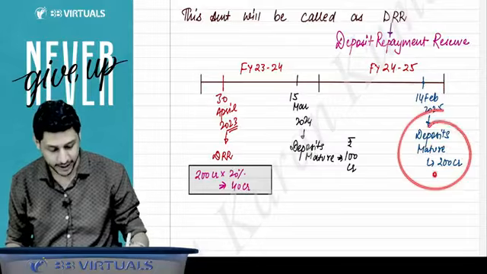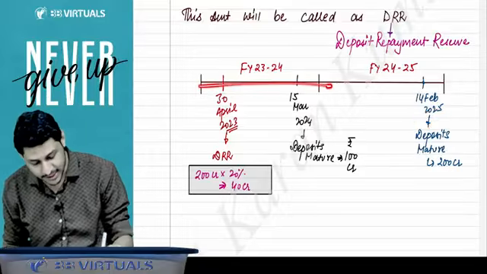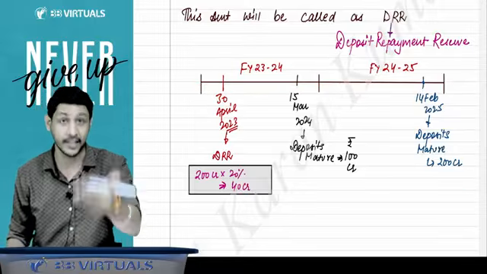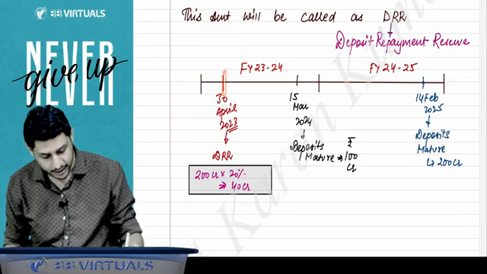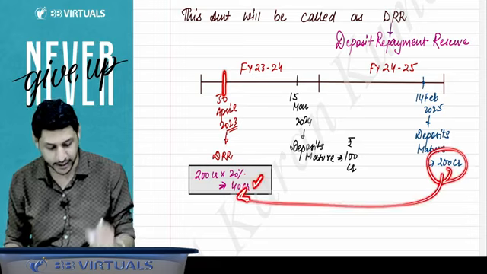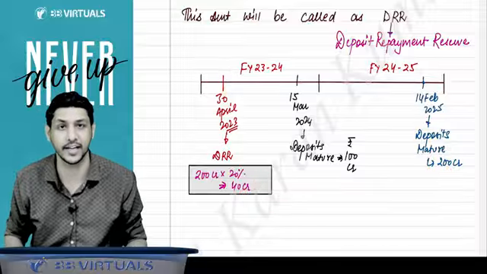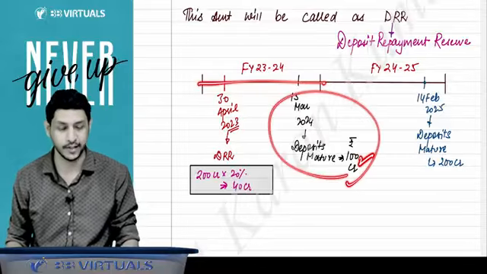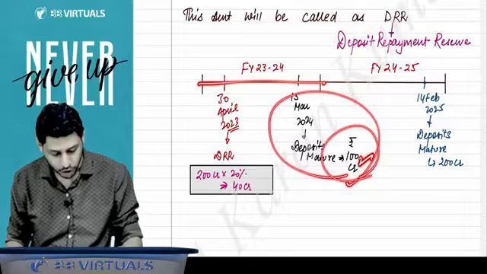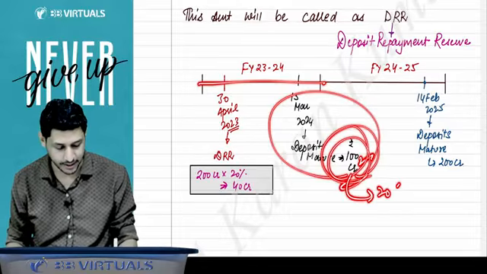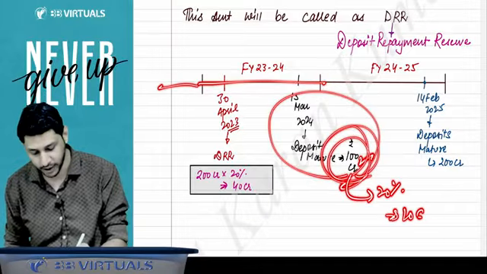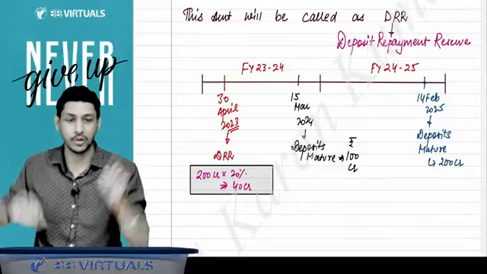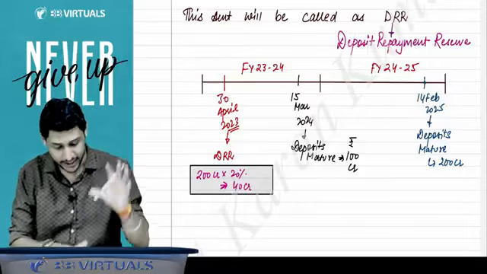If the deposit's maturity amount is rupees 200 crores, then in this financial year, on or before 30th April 2023, at least 20% of this amount, that is 40 crore rupees, you have to set aside as a reserve, the deposit repayment reserve. Sir, in this year they are also maturing a deposit of 100 crore. Yes, for this 100 crore, the 20%, that is 20 crore reserve, has already been created in the preceding financial year, by 30th April. So this is how you have to create a DRR every year.